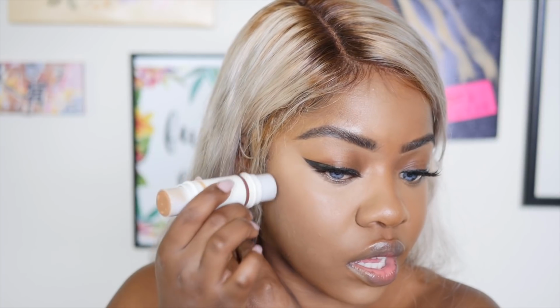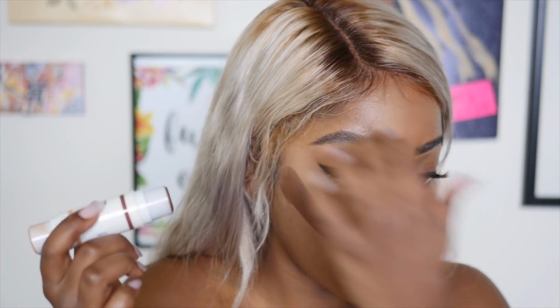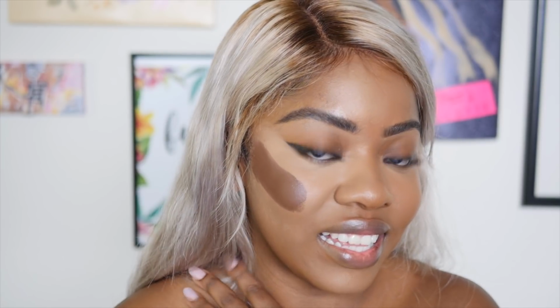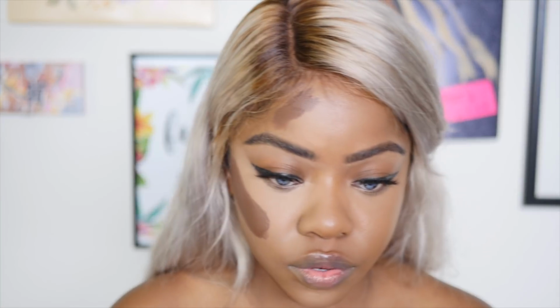I'm just going to take this color, and a don't I see happening a lot is applying it too low and applying too much. So I'm just gonna go in with this. This is a lot. This is a lot of contour. I'm gonna apply it down here and on my forehead.